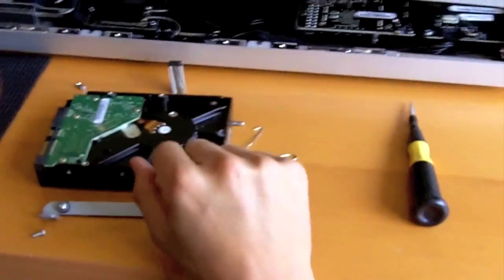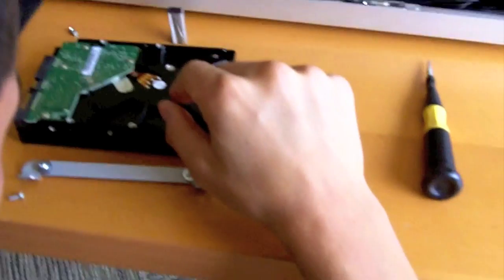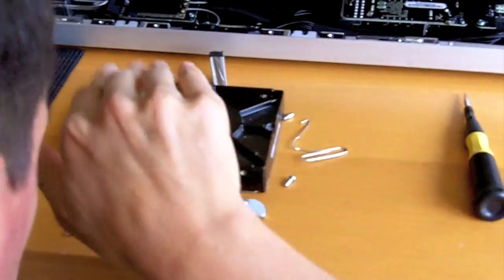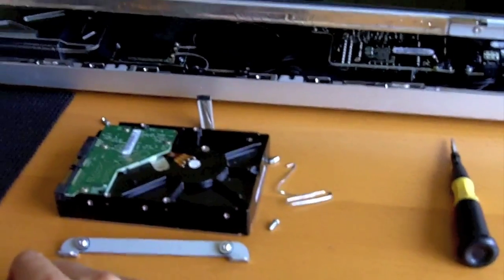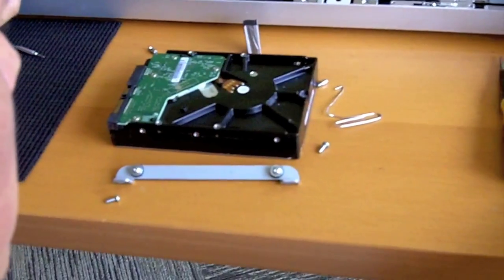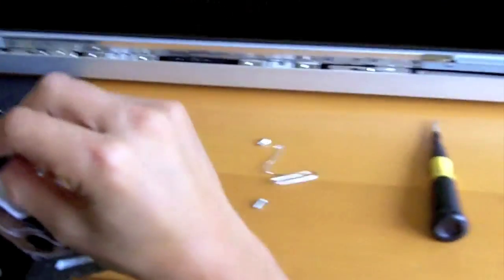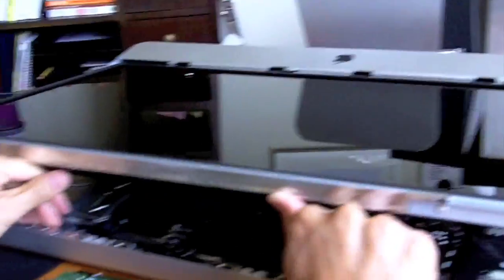Last time I probably put this drive in 2 or 3 times because I forgot which way the mounting bracket went on it, and so this time I'm going to put the drive as if it's in there. So I'm going to make sure I have my connections here, and that looks about right, so I'm going to go with it. Okay, and this is going to go over here. Stick that on there. Carefully.